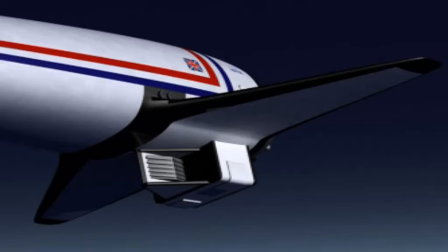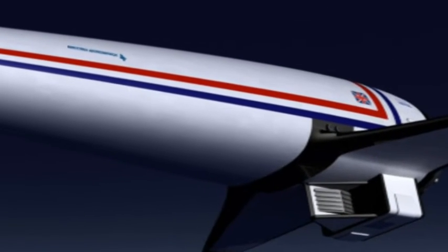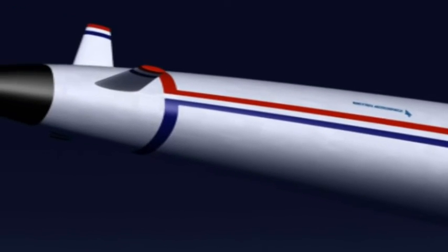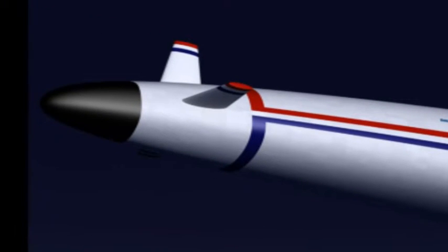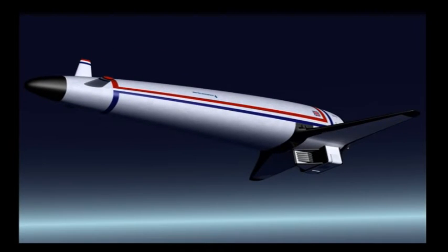Now the HOTOL project came to an end, the government decided not to support it, the companies pulled out of it, and John Scott, Richard Varvill and myself created Reaction Engines in order to rescue all that technology. The real problem that we'd met on HOTOL was that the aerodynamic centre moves forward. As you go up the Mach number range, the lift on the wings falls off, but the lift on the large hydrogen tank forebody remains constant, so the lift moves forward. The centre of gravity on HOTOL stayed pretty much where it was, and therefore you get a huge moment, 2,000 ton-metres, that had to be taken out.